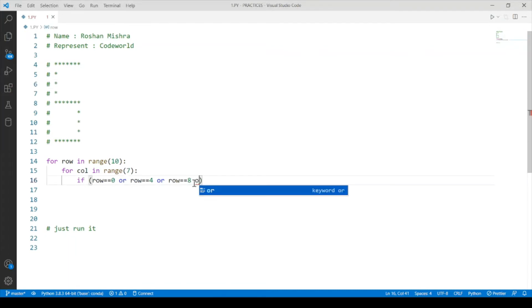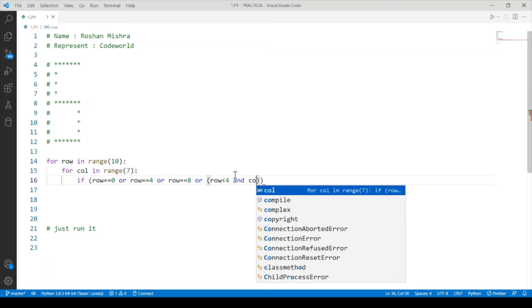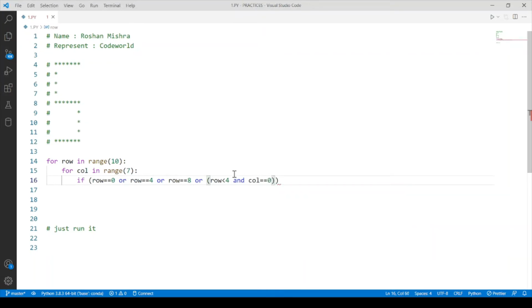So then, in brackets, if our row is less than 4 and column equals to 0, it will print these 3.